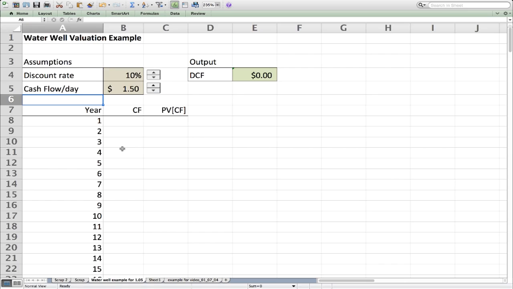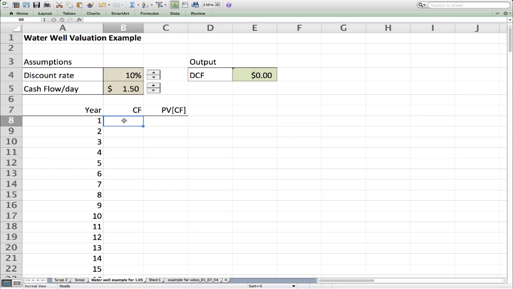What we're going to do now is map out in Excel what those cash flows are, discount them into the present, and then figure out the discounted cash flow, and that's going to be our answer, the output up here. So the structure of the model is that I have my assumptions up top, my output over here, and down here we're going to do the cooking. We're going to take the inputs, take the assumptions, do the mechanics, and then come up with the output.